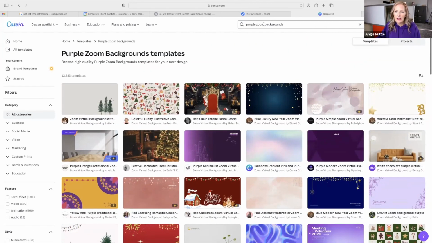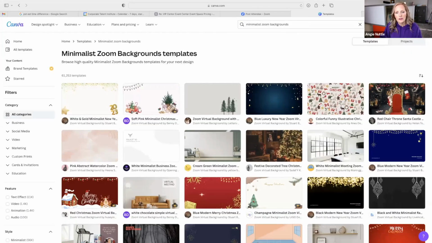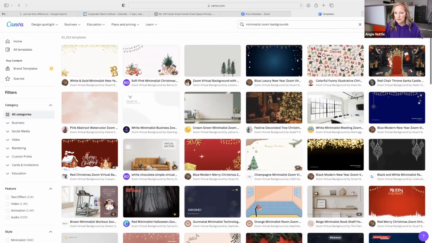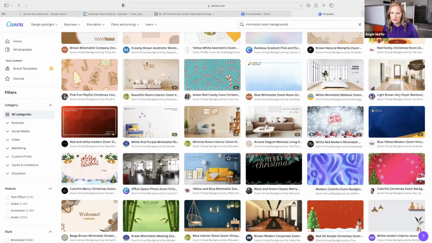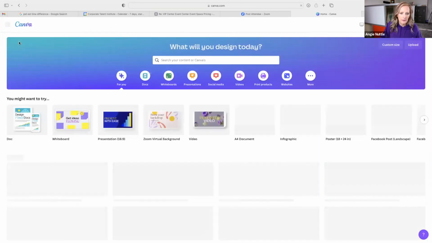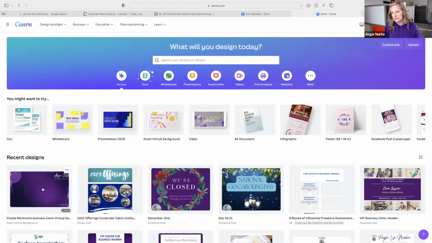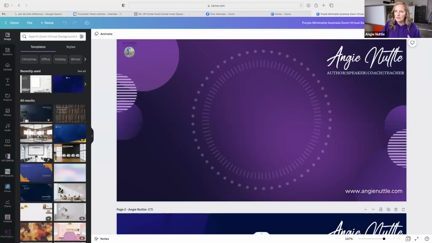Or let's say that I want to do minimalist. And so you see, it just pulls up different pictures and you can go on forever and ever. This is why I'm going to just turn you loose so that you can look through these and pick them. Okay. So what you'll do is you'll click on one and you're going to edit it, but I've already started a project sleeve here. I call these project sleeves. But basically what you want to do when you create all of your Zoom backgrounds, you can have them all in one row so they're not all spread out on your Canva account.